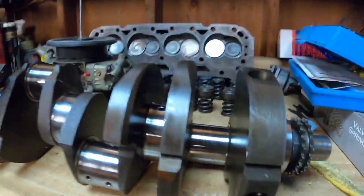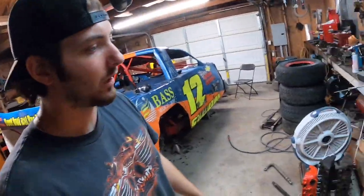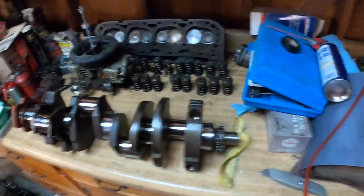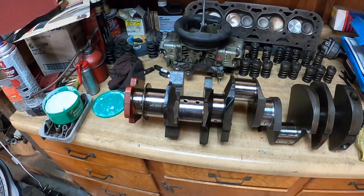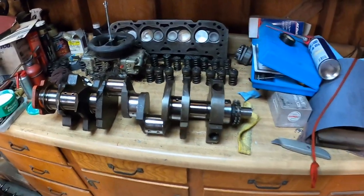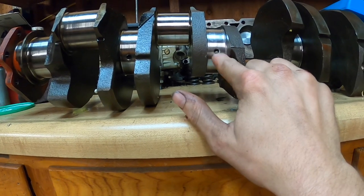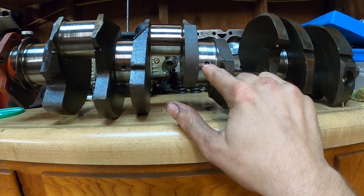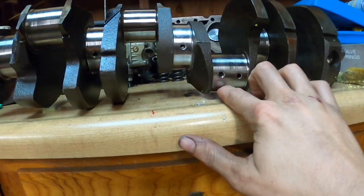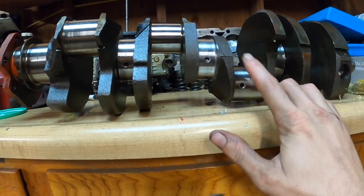Like the other one, there still is a little bit of deep grooves in the middle, but I'm not catching anything with the fingernail at all now, so it's pretty good compared to where we started. I'm not going to bore you guys with the rest of the journals — on the rod journals you're going to be going a little bit thicker on the sandpaper and your microfiber cloth. One important thing: when you put this thing back together, make sure you get all these galleyways cleared out. They're going to have polish, sand, and a little bit of metal in there, so spray this whole thing down with brake cleaner in every single passageway and blow it out with air — over and over again.